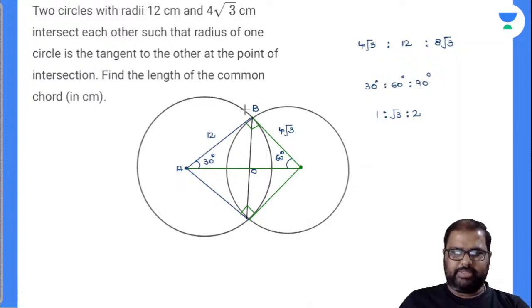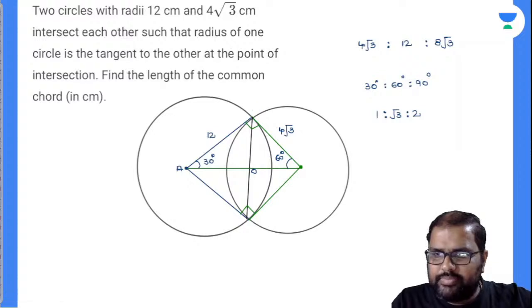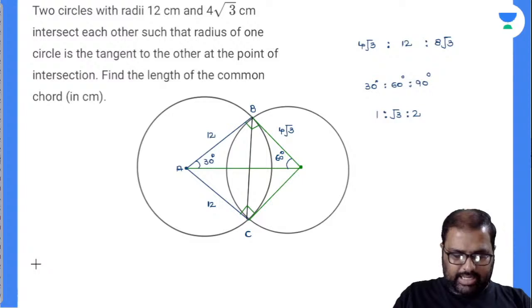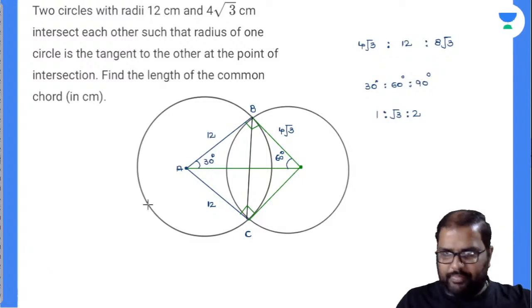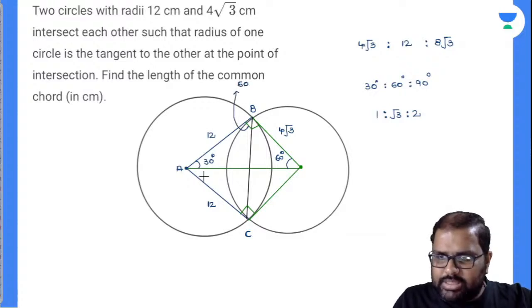If you closely observe, this is 12, beta. Now, not AOB, what I will do is write down ABC. In this triangle ABC, side AB is 12, side AC is 12 because both are radii. Yes, Shubham Patwari, it is 12. And see here, this will be an isosceles triangle. Now, this angle will be 60 degrees, because this is 60 degrees, automatically given there. So that's why I'm deciding this. Now, this is also 60 degrees. Perfectly done. Now, this is 12.